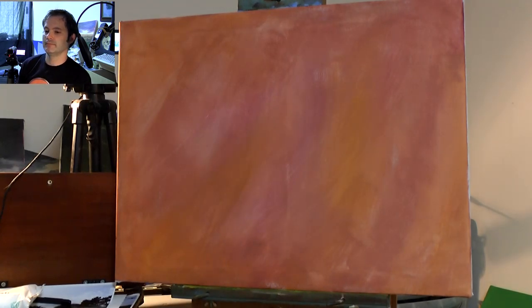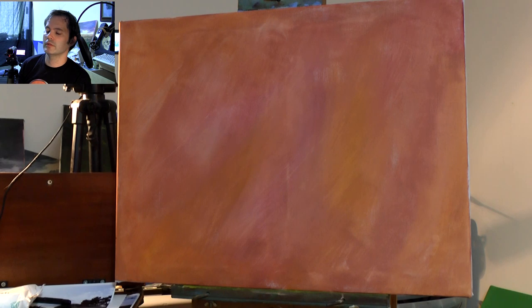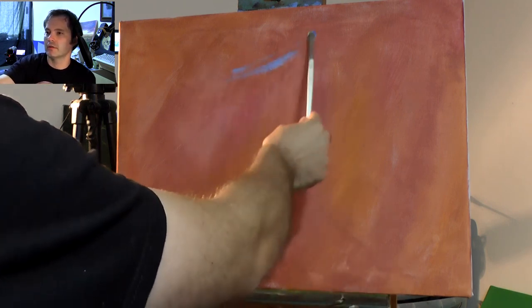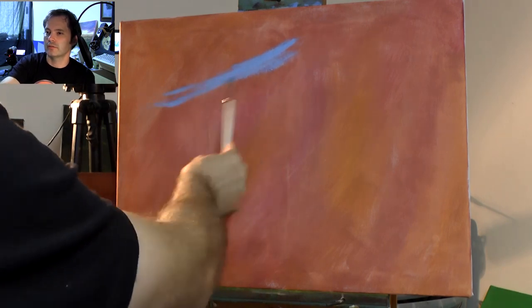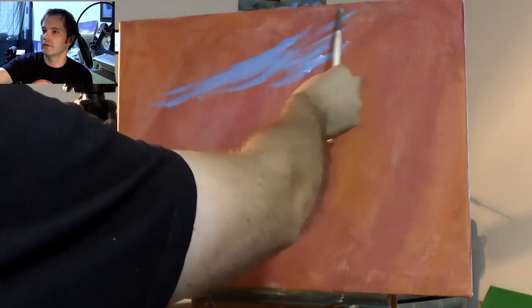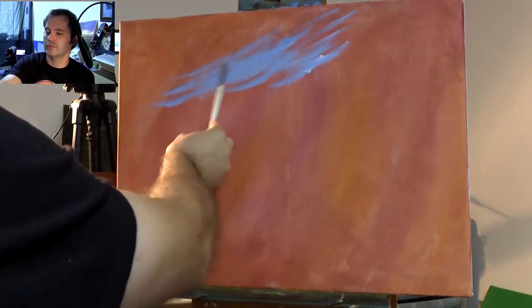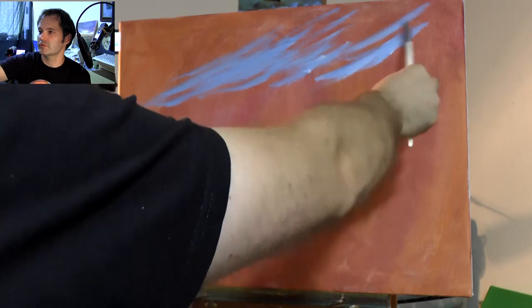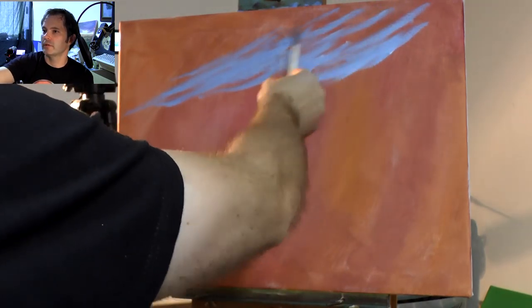Ooh. Just had this idea. What if we did another seascape? Let's put the sky in and then we'll think about it as we're painting. So, just loading my brush with some blue and white. My canvas is covered with a thin coat of a mixture of red, yellow.